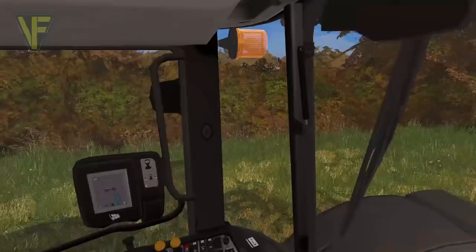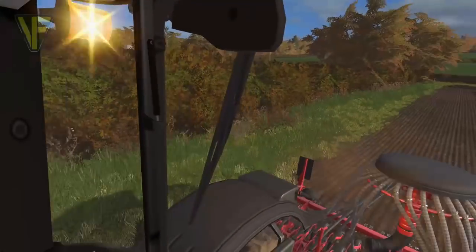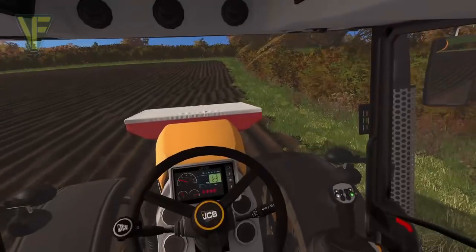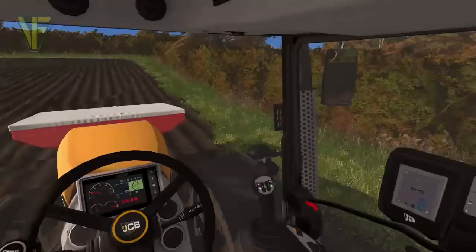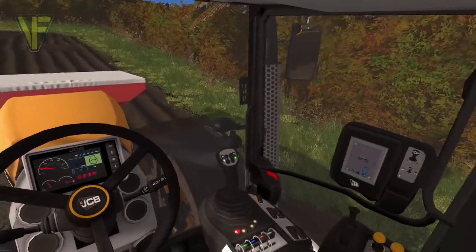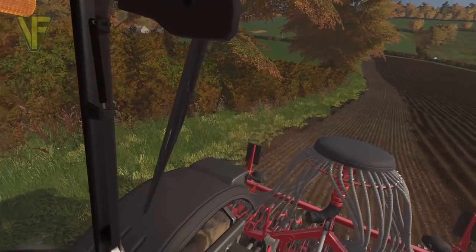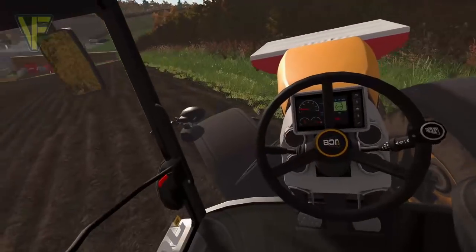So this is a slightly wider seeder than we have at the moment. It's a 6 meter seeder as opposed to the 3 meter we have. Or, it might just be a 3 meter. I'm going to turn the... there we go. But yeah, that is very nice. Wow. No issues at all. And really good turning circle.